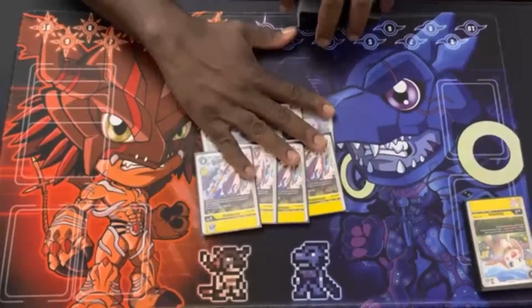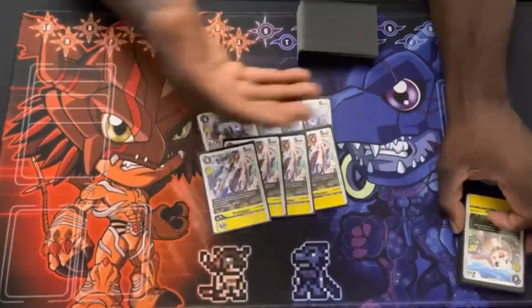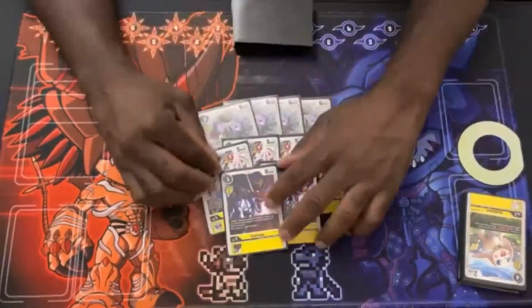Of course, your ideal starting hand is to always at least have a rookie that you can Digivolve with, and then one of these 8, because Digivolve for free, put them to 1, go. That's like the most ideal turn you can normally have. And sometimes you have to put them to 2 with the Unimon, but it's all good. It is what it is.